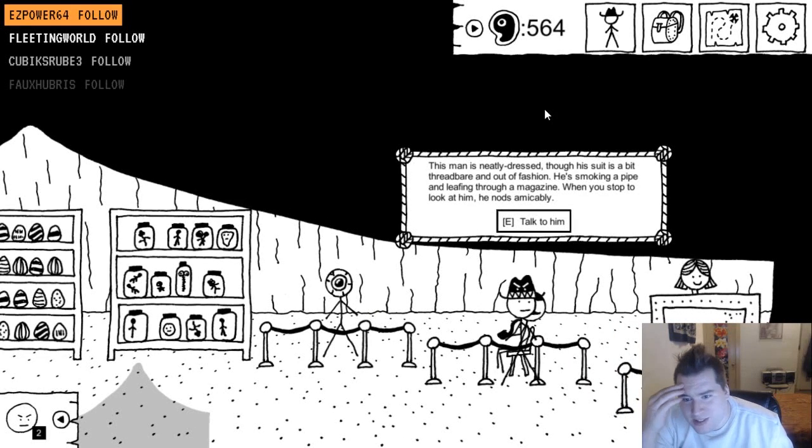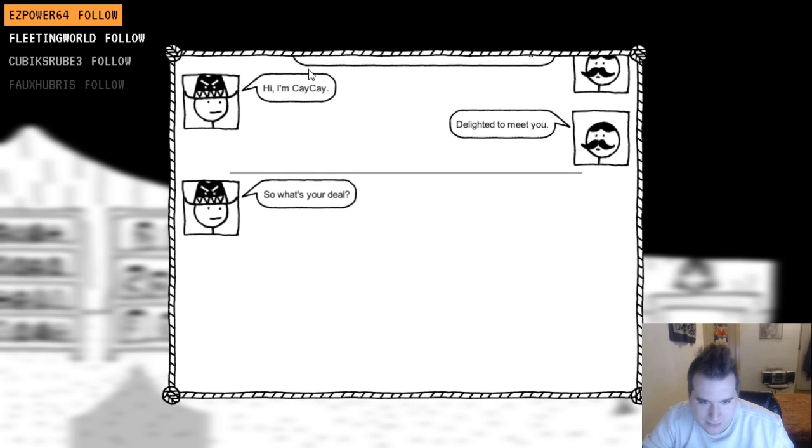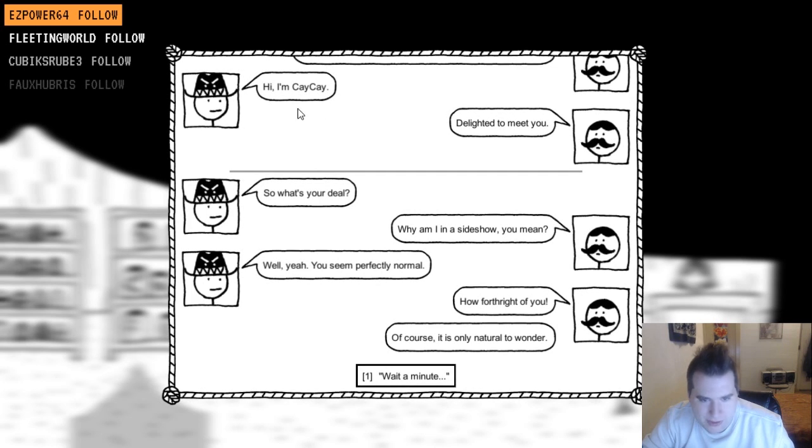Man is neatly dressed, though his suit is a bit threadbare and out of fashion. He's smoking a pipe and leafing through a magazine. When you stop to look at him, he nods amicably. Talk to him. Hello there, welcome to the sideshow. My name's Douglas. Hi, I'm KK. Delighted to meet you. So, what's your deal?